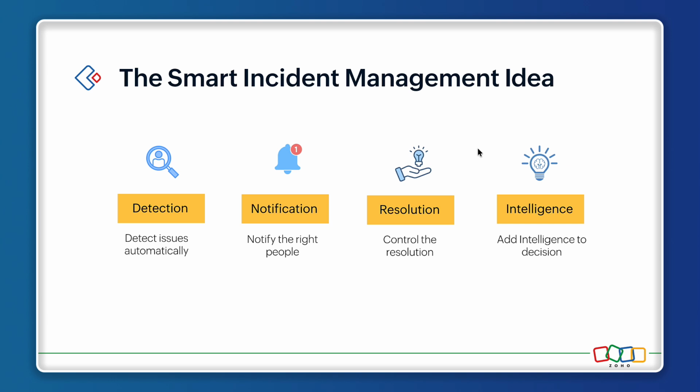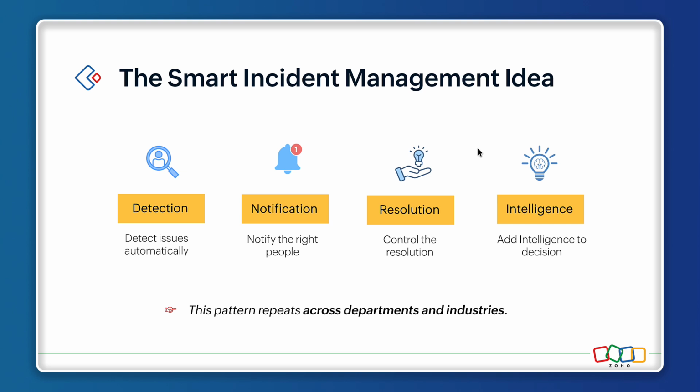First of all, we will be detecting the exception that is happening within the application, and once it is detected, we will notify the right person, and the right person will be finding a resolution for the exception with the help of intelligence. This model is not specific to a single industry. This pattern can repeat across different departments and different industries. It is the same model. Only the detection criteria you write to detect the exception differ depending upon the business process you take.